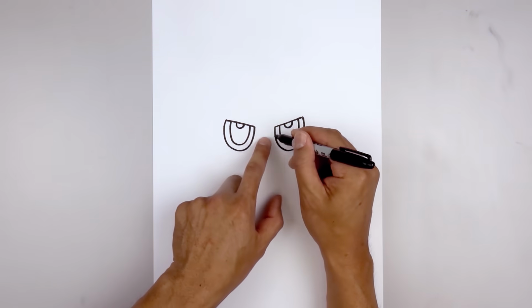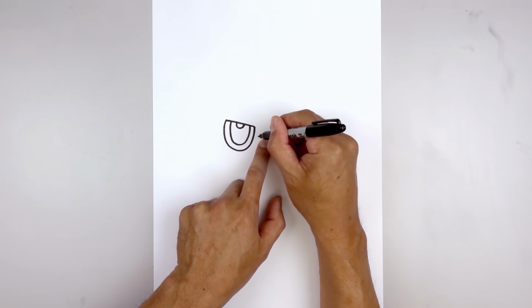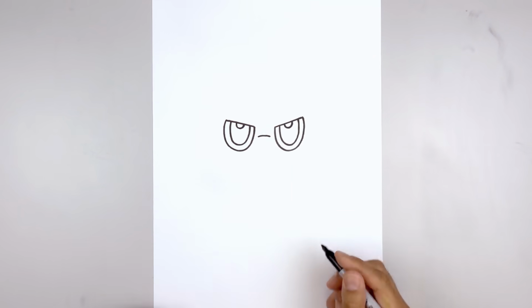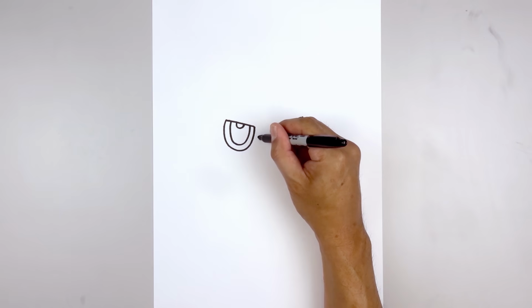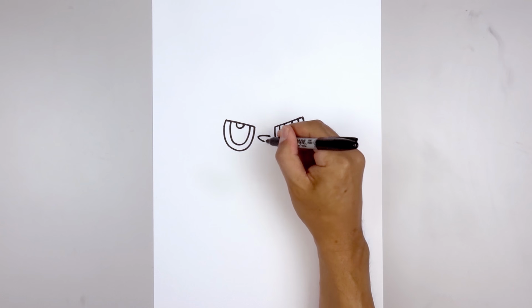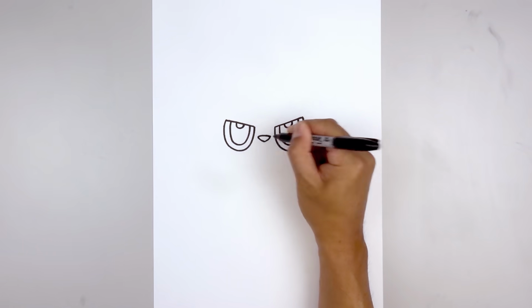And then we'll move in between the eyes in the center and draw a curve from left to right, going up and then down for the bridge of the nose. And then from the ends, we're going to curve down and in toward the center point. Come down and in, and back out and up on the right.